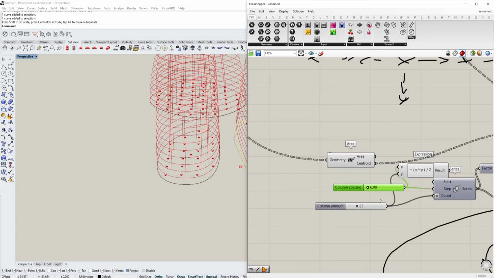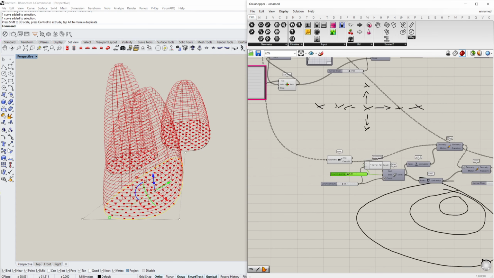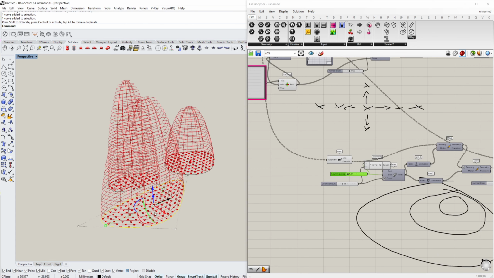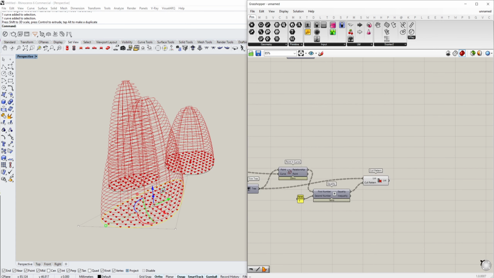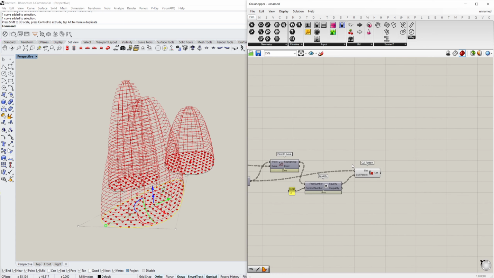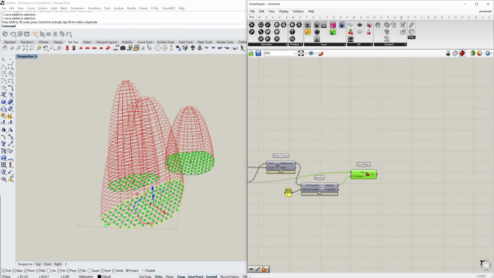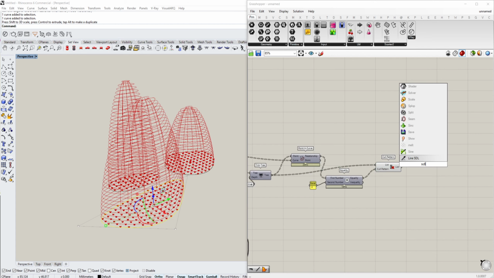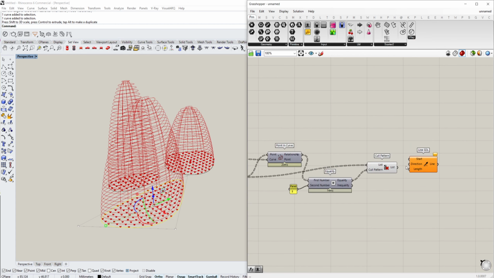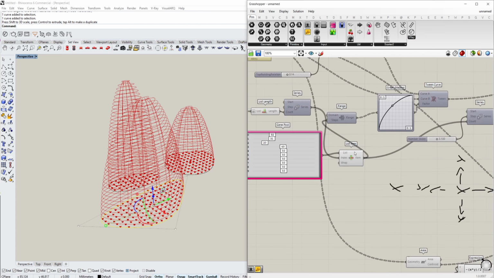I would just the column spaces at least like that. And now that we have that, there are several ways of how to do the next part, but I basically want to create lines going upwards, that then get cut into pieces that then get converted into each column for each story. So we're going to do that by, we already have that, and we now need to do an SDL, so we have the start, and we're going to create a line in the direction of the Z, and then we need to have the maximum amount of those 3.